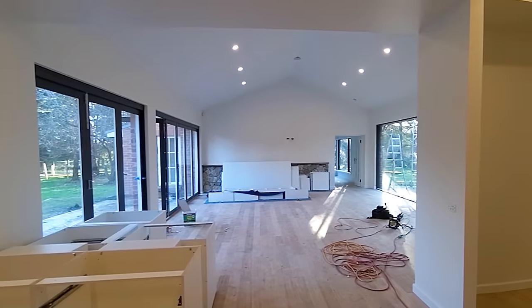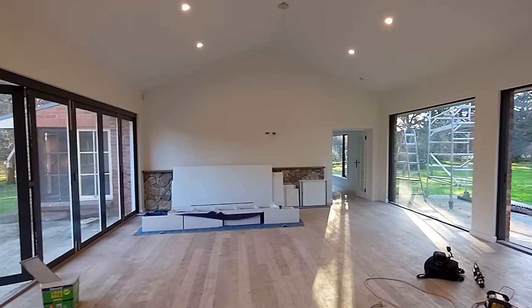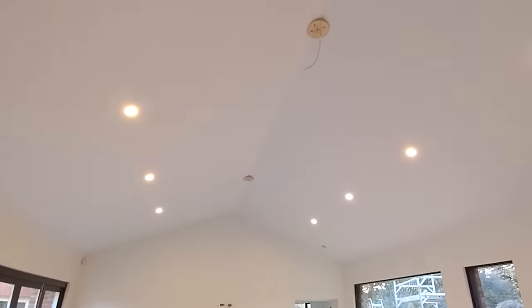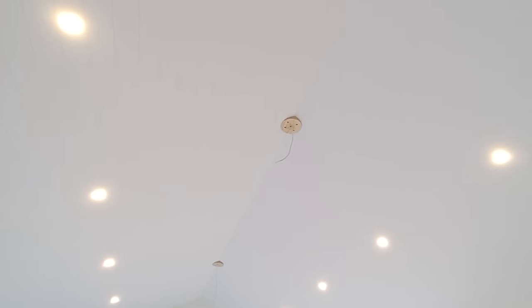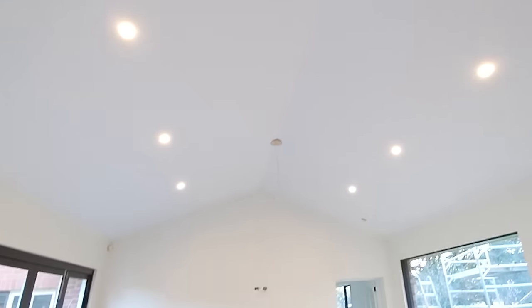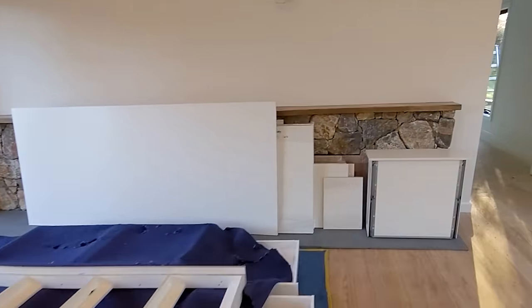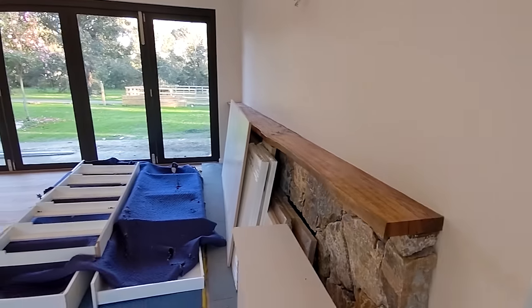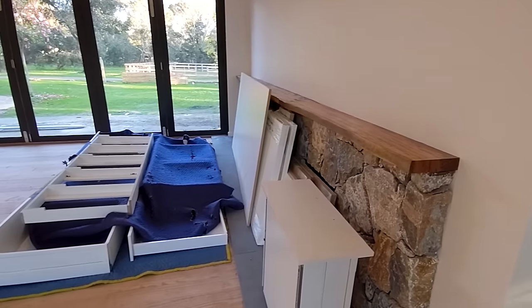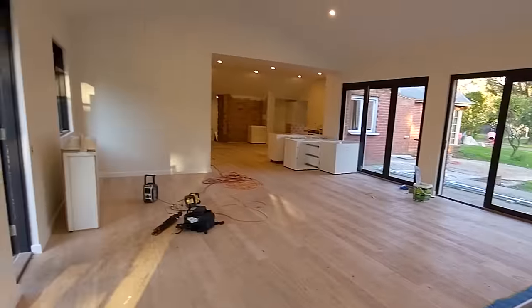Now the main living area is looking really good. The stonework got finished. We got a couple of blocks on the ceiling to mount the fans, but we had to shape them up a bit to match the rake in the ceiling. The mantle's all done and dusted, sanded and varnished. Looks really good. I know it's a bit of a tease that all this crap's in front of it, but you just have to come back next week when we do the final tour with the house finished.